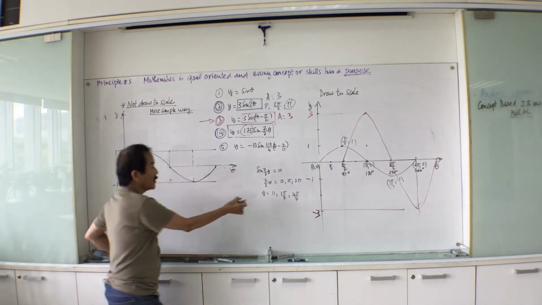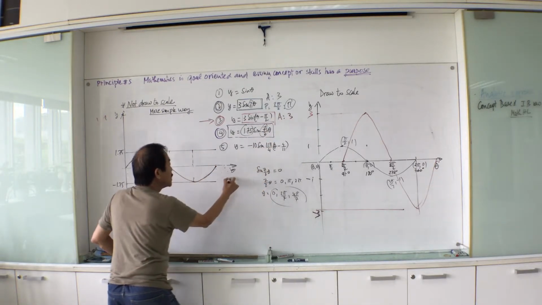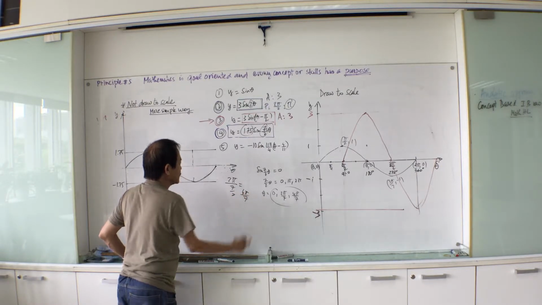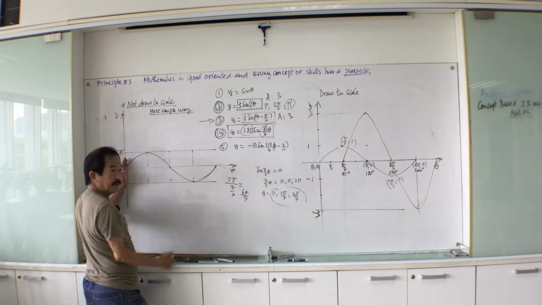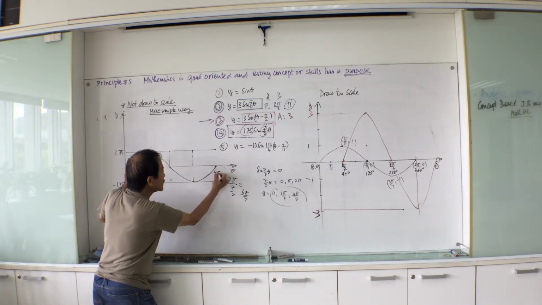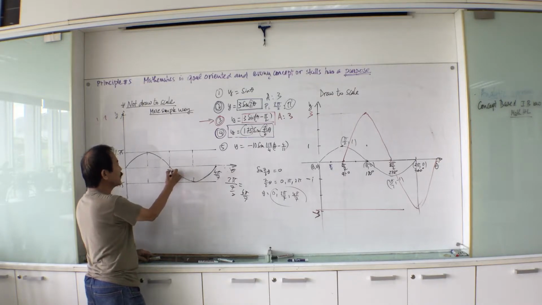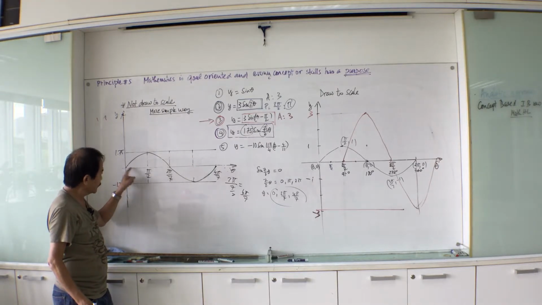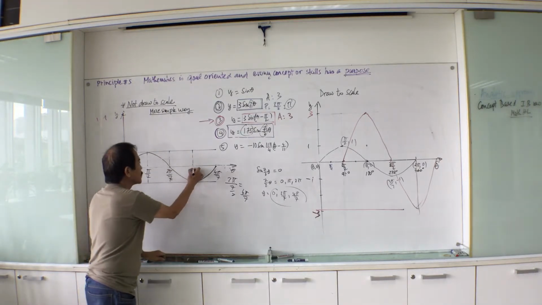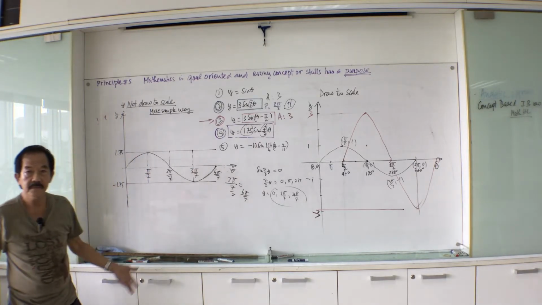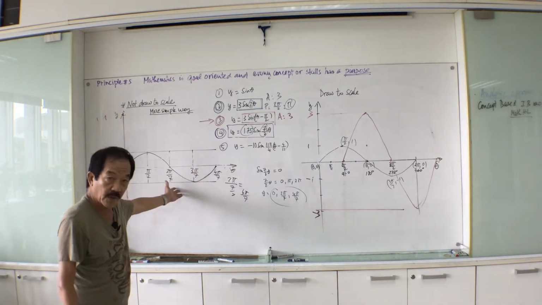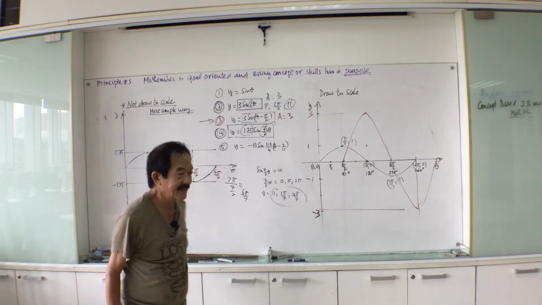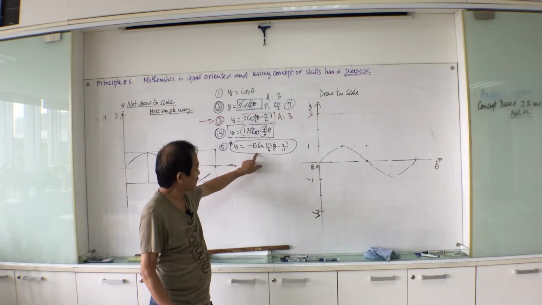How about the period? So I don't need to do this. So let's take 2 pi divided by 7 over 2, which is 4 pi over 7. That means from here to here is 4 pi over 7. So all I need to do is put 4 pi over 7 here. Halfway, 2 pi over 7. Half of that equals pi over 7. Now I count 1 of pi over 7, 2 pi over 7, and 3 of pi over 7, just done. Okay, so this is the way. If you want your life easy, just go this way. Graph first, label after.